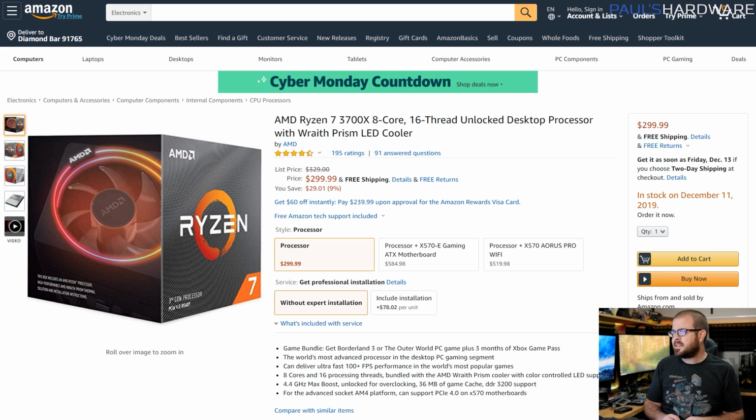The 3700X also dropped a little bit more, down to $300 flat, so that again is a great deal for an 8-core 16-thread if you need the extra CPU horsepower. The 3800X is still holding at $330 or so, it would appear. So again, between the two of those, I think I would opt for the 3700X because it's got really good speeds out of the box, comes with a good cooler, and $30 at this price is not going to make a huge difference. Overclock your 3700X and then it will behave just like a 3800X if you really want to.